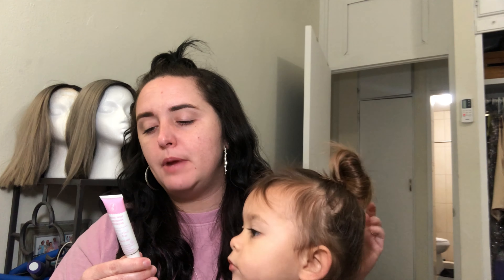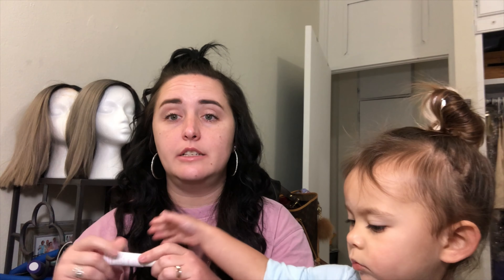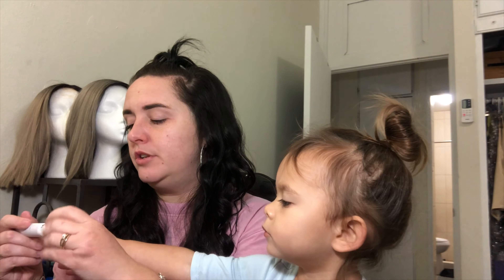My last makeup product that I love is called Beauty Bakery Icing Eyelash Black Mascara. This is the best, I kid you not. I love this product because it makes my lashes really pop. I feel like just using this with an eyebrow pencil and shaped brows and you're good out the door. It gives a really nice look with barely any makeup. Let me show you the brush — it has a nice little curvy brush that really gets all your lashes.